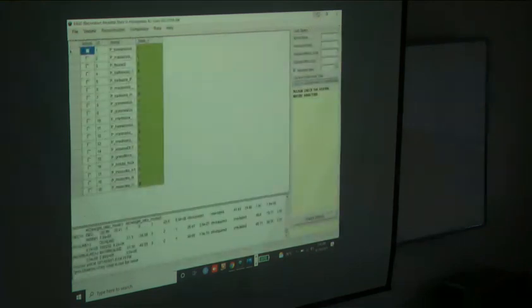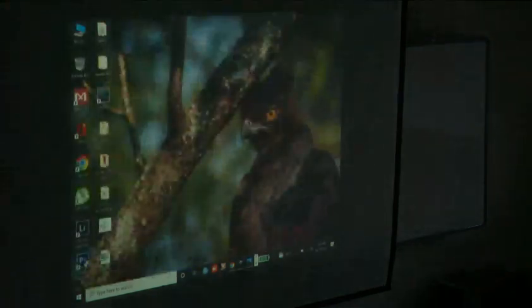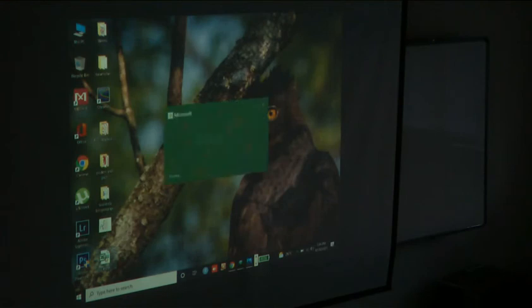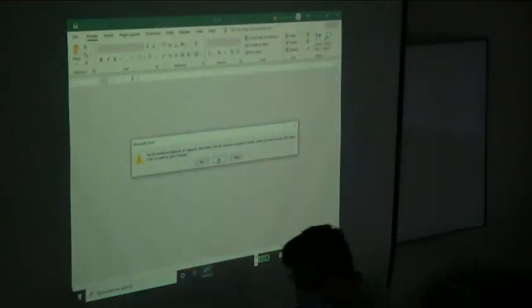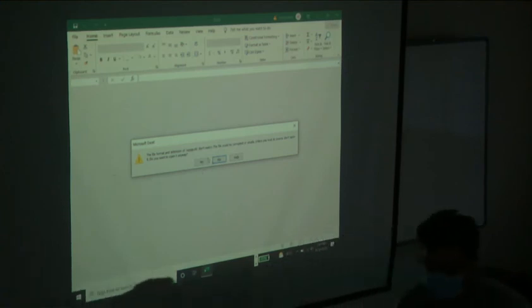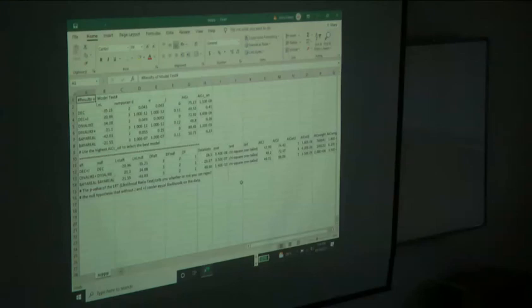Okay. So now you minimize RASP, come out of it, and open the supplementary information. It will come up with this dialog box. Do you want to open it anyway? You have to press yes. And then you come up with these cool results. Everything ready for you. All of you with me? Yes?